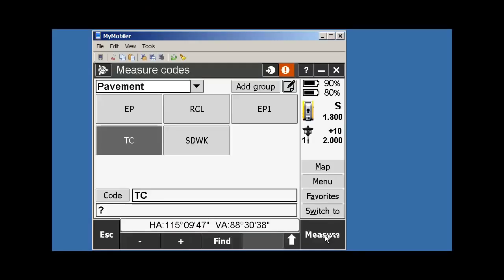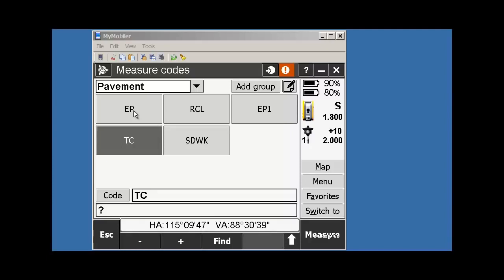And next we're going to look at measuring codes, and here I've got 5 codes I've set up for measure codes. I've got edge of pavement, road centre line, edge of pavement 1 because it's on the opposite side of the road, top of curve, and sidewalk. What I'm going to do is set this up as a zigzag cross section to pick up, and we're going to automate this so that I can just press the measure key to measure the information.